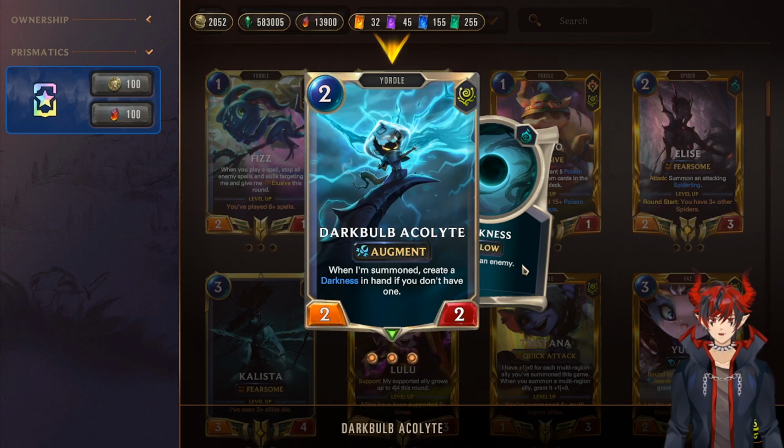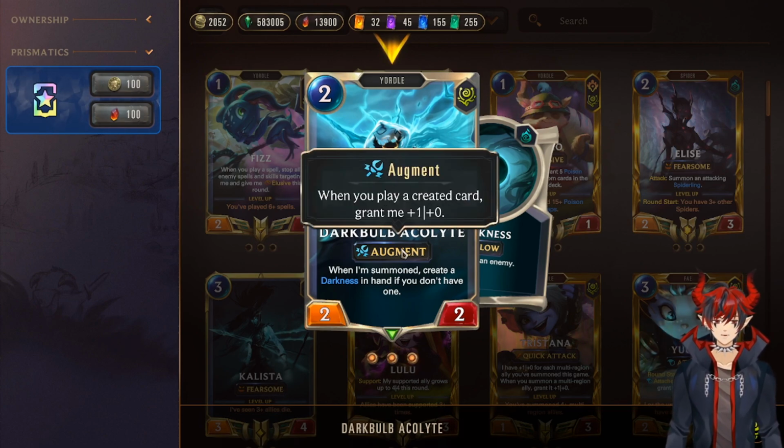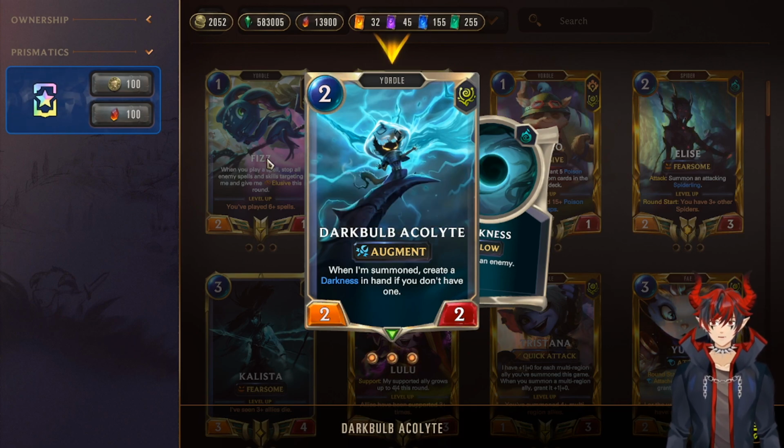And Dark Bulb Acolyte himself is a 2-mana 2/2 with Augment, so whenever you play a created card like Darkness, he also amps up over the course of the game. You also get created cards via the Conchologist, so there's some synergy there. He's just overall a pretty good early game unit.